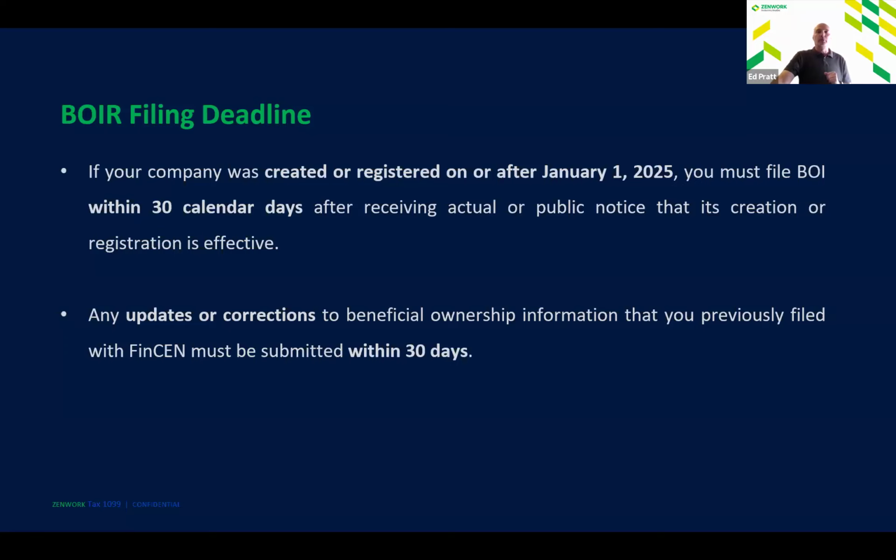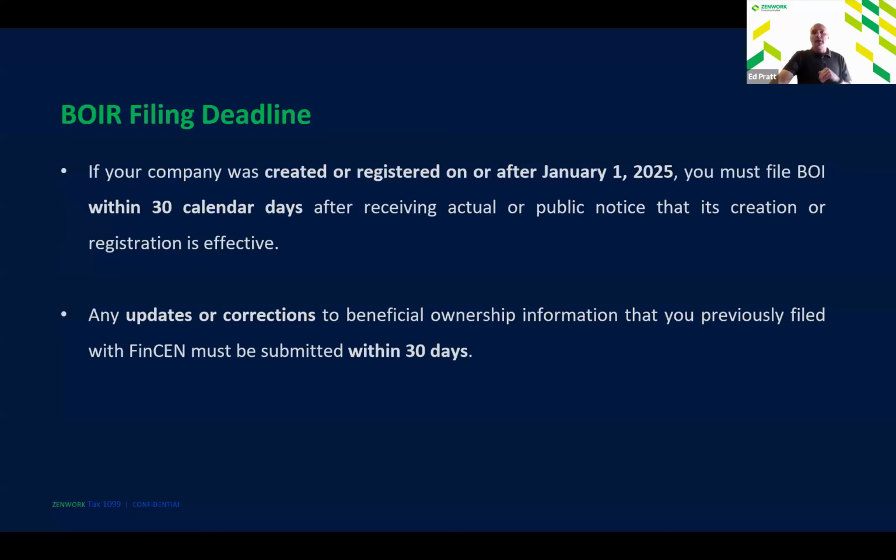So this last bullet point is a little bit different than the ones we talked about before. So we've got 4 bullet points that we've gone through. The first 3 were related to when was your company registered or created. If it was registered before January 1st, 2024, you've got this year to get it submitted. You want to do your beneficial owner information reporting this year. If it was done this year, you've got 90 days from that official registration or creation date to make sure that that is put into place. And if you're doing it next year, you've got 30 days to do that as you are looking at the timeframes for those new filings. Updates or corrections, though, you've got 30 days. That even applies for now.